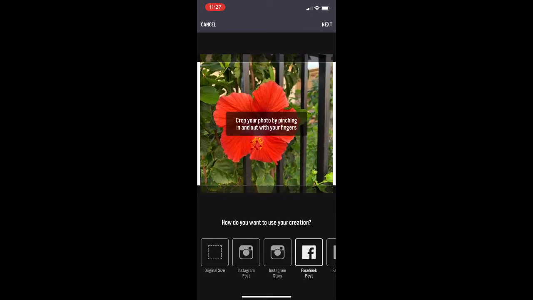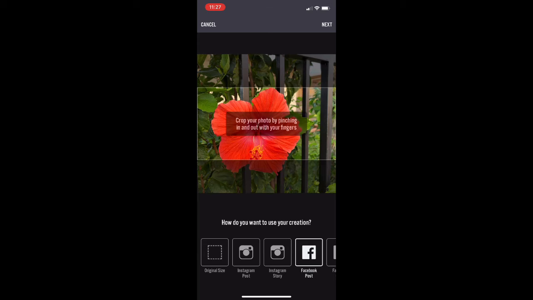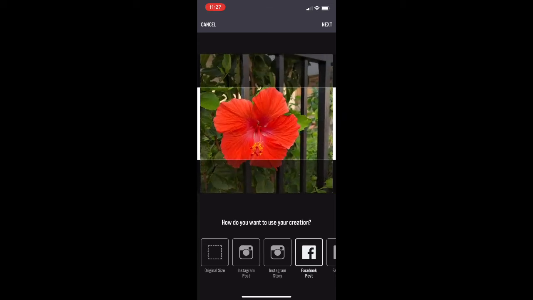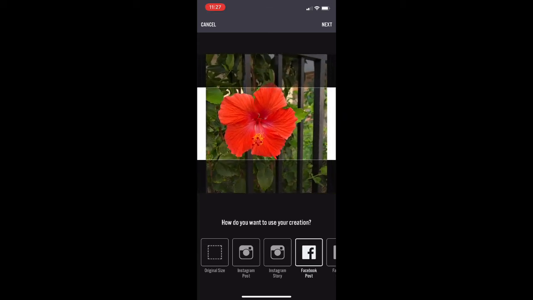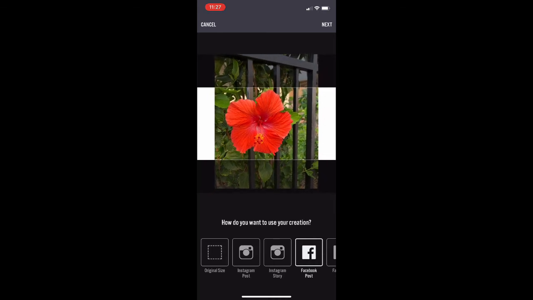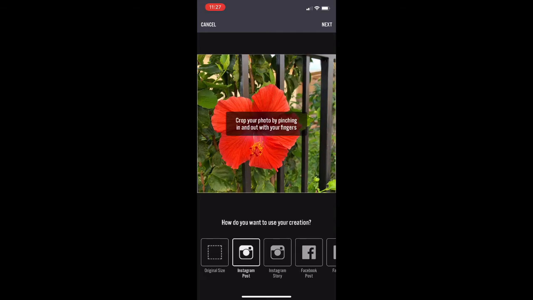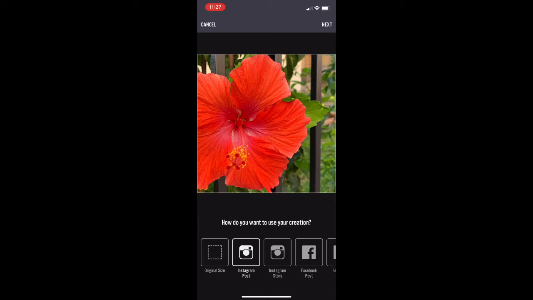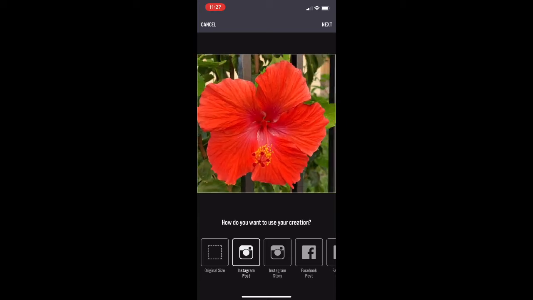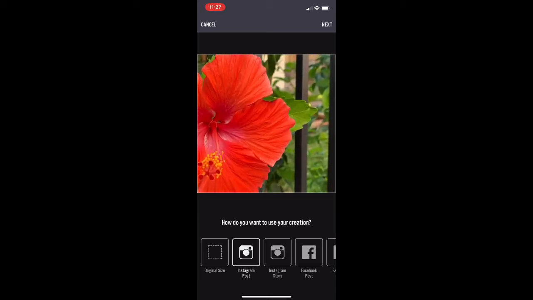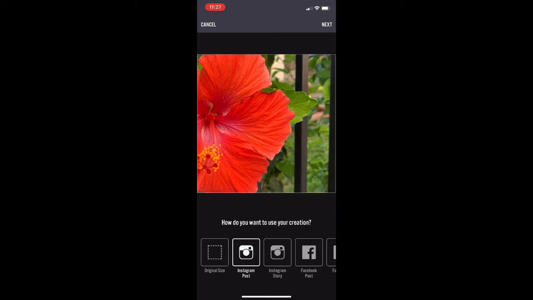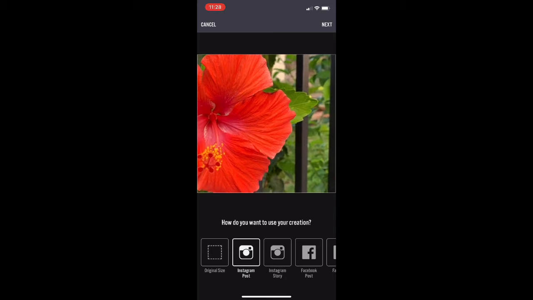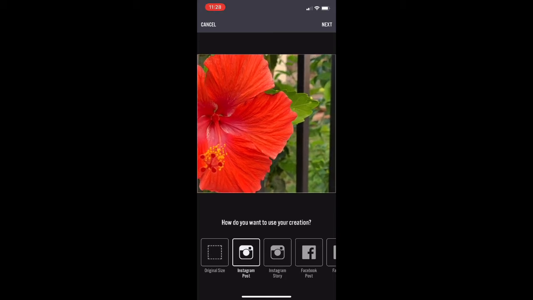I'll show you what it looks like for the Facebook post. But then I'm going to lose part of the picture, which is okay if you wanted to put words on the right and then you have your photo on the left. But it's the way I made it. I made it portrait, so it's kind of funny to use for the Facebook. So I'm going to go back to Instagram, and I'm going to put my words on the right. Instagram posts are square. I like that, even just for sharing with friends.